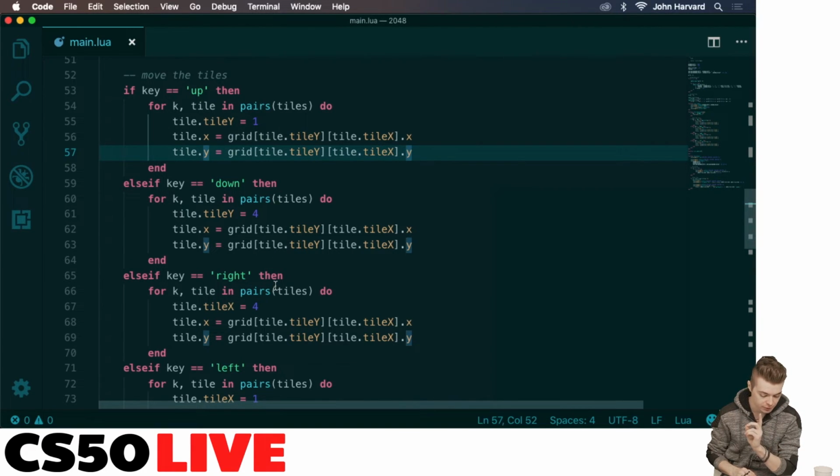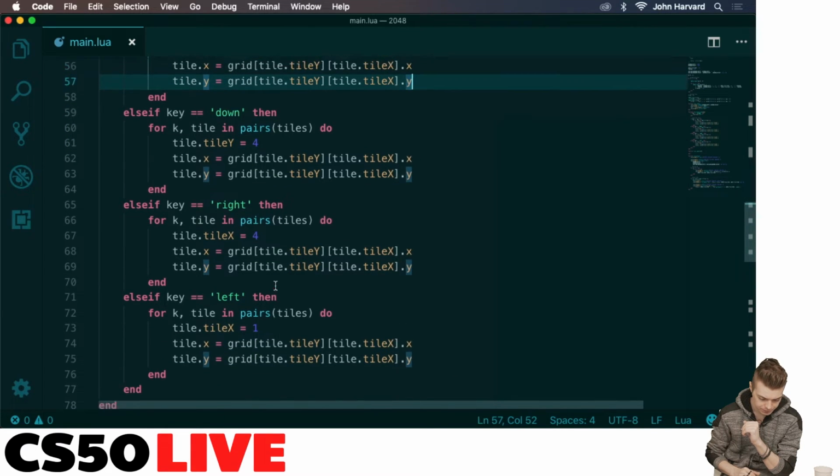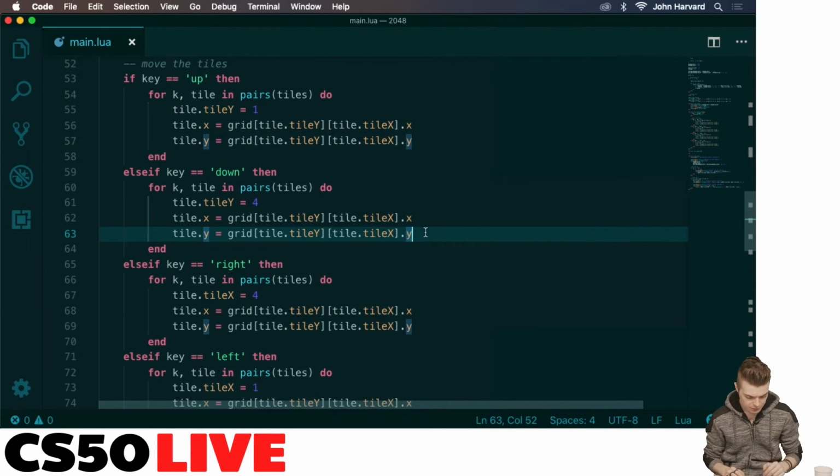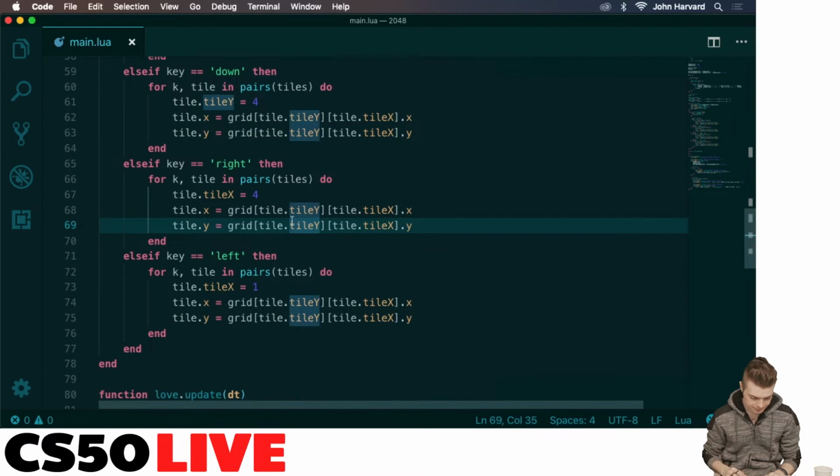Actually, you know what? Let's do right first so that we know it's working for our immediate use case, and then we can do left as well, and then up and down. It'll be pretty easy to do the rest of them. So we'll see how that works.